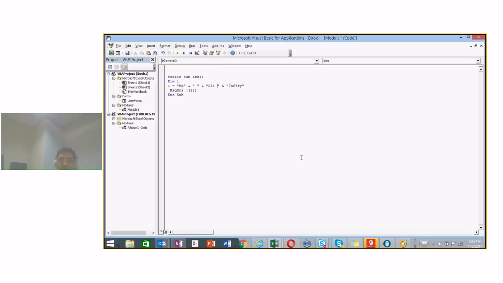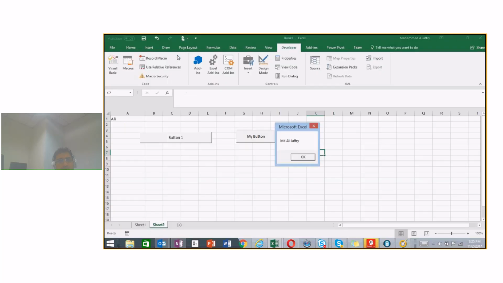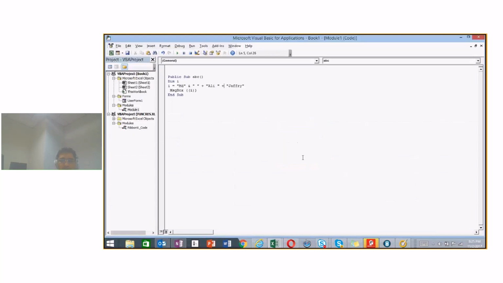You can also concatenate it using plus. It will do the same. You can also create a space by saying SPACE, if I'm not wrong. Yeah, and I'll say one space. Okay, so these are the small things. I will just put the program over here.